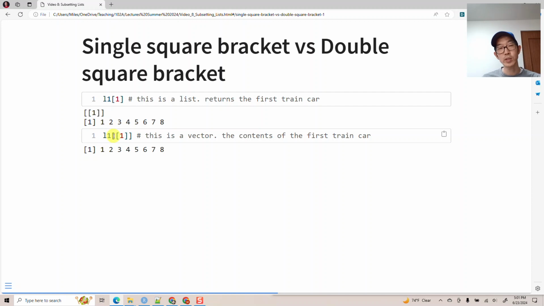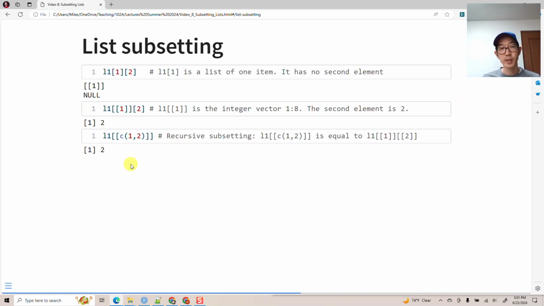When you do L1[[1]], it pulls out the contents of that first train car. That's a vector, and it is just a [1] to indicate this is the first element of the vector, and it contains 1, 2, 3, 4, 5, 6, 7, 8. So single square bracket always returns a list, basically the train car itself. Double square brackets give you the contents of that train car.